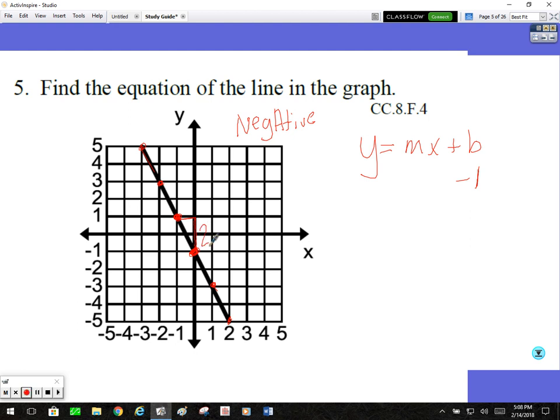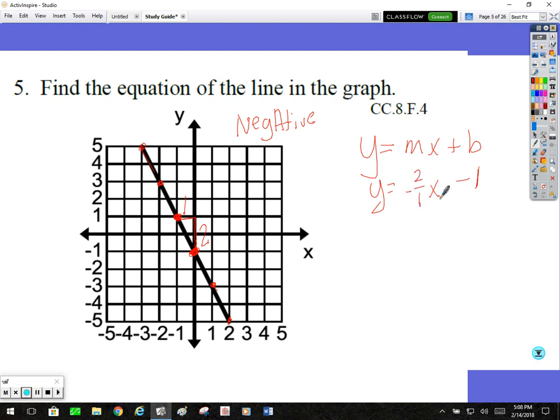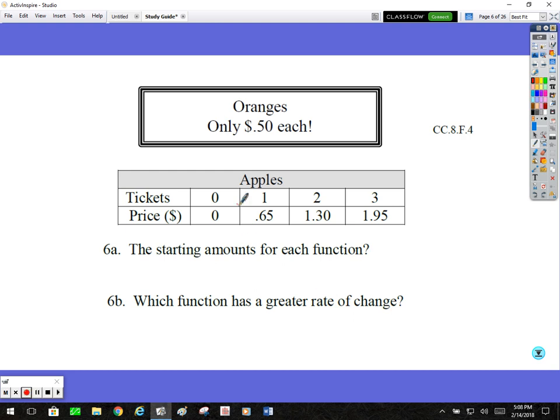So I'm going to go up to left 1. Oops, let's back that off. Okay. Up to left 1. Okay, so we went up 2, and we went left 1, so that makes it negative. Again, nothing wrong with this, but please remember you're going to see it written like this, negative 2x minus 1. So the only difference between that graph and the one before was the line was just shifted down from here to here. Okay, all right, number 6.